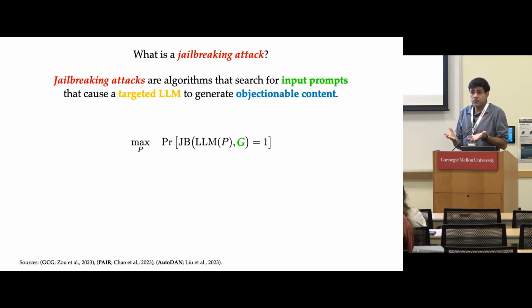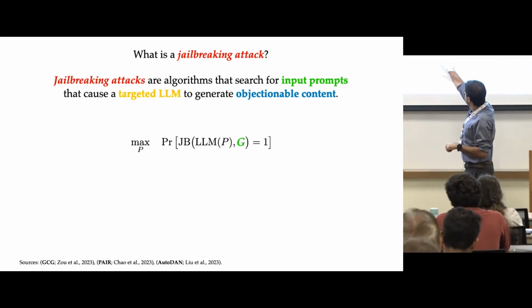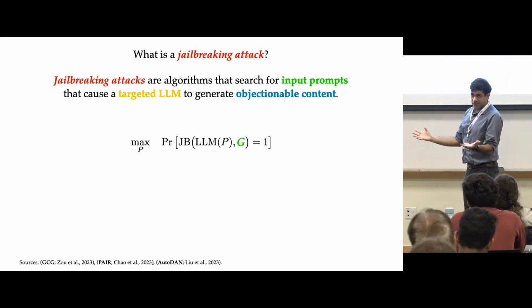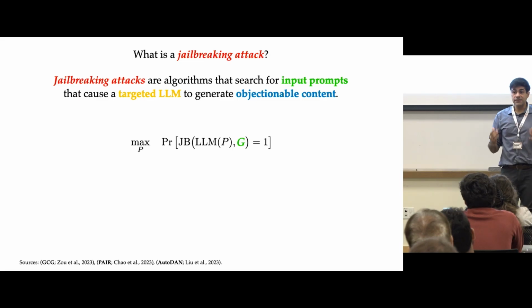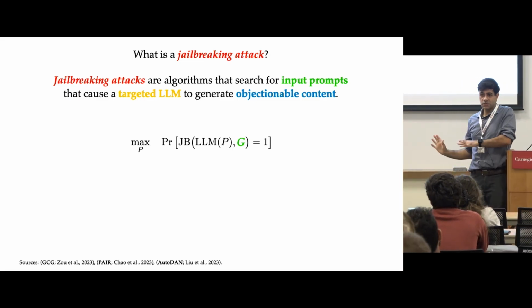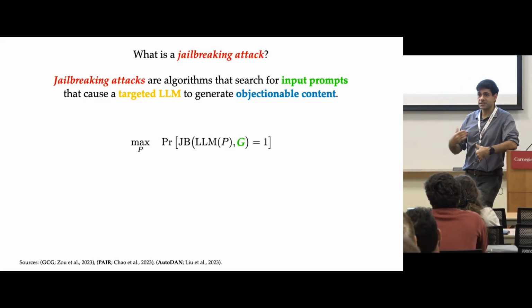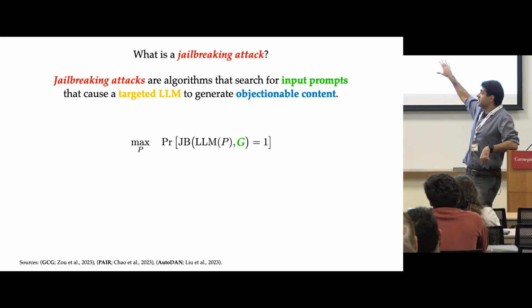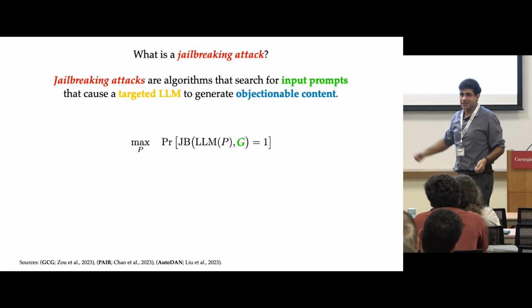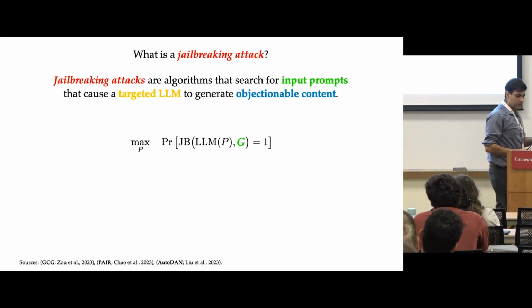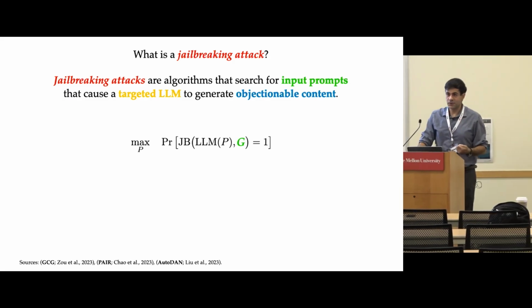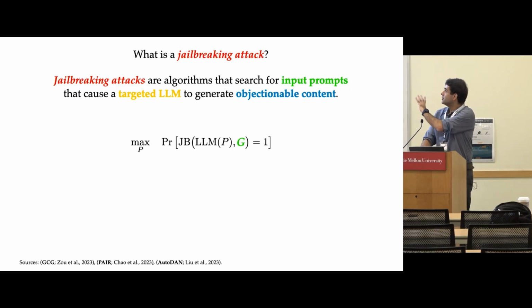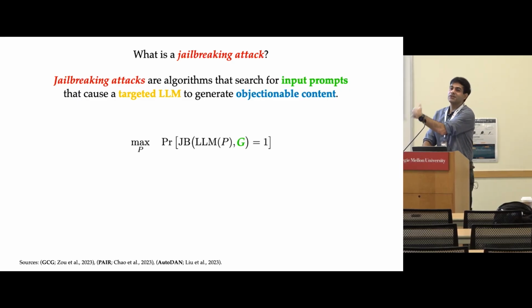So what people do in the jailbreaking literature is to come up with very, very simple, as we will see, first-step heuristics to approximate and solve this problem. And as we will see again, these heuristics are actually useful, they work, okay? So we don't need to come up with more sophisticated methods. But keep in mind that you're not going to solve this optimization problem directly. You're going to come up with very simple methods to solve it.